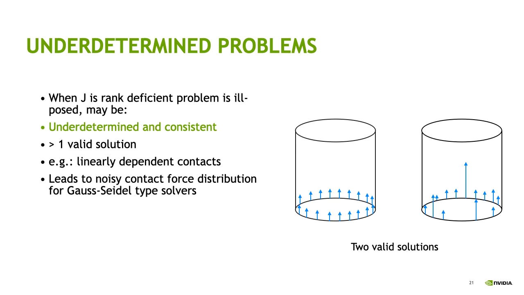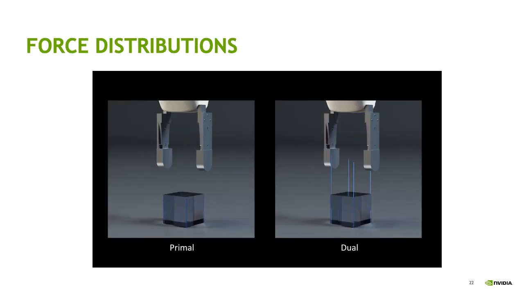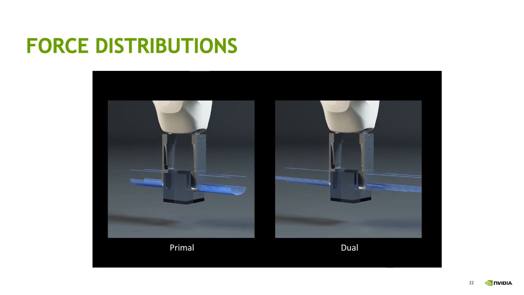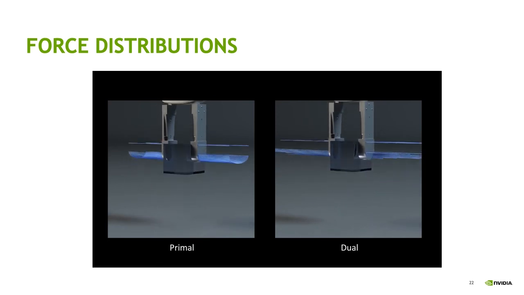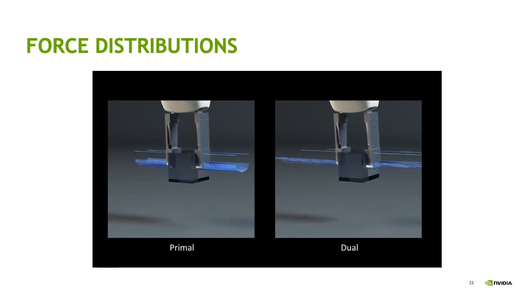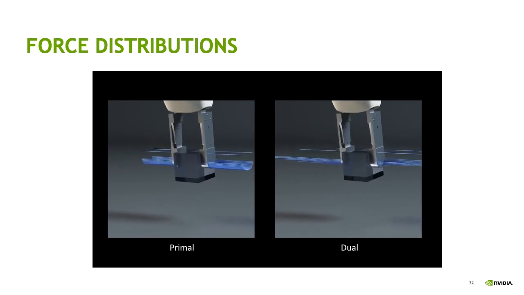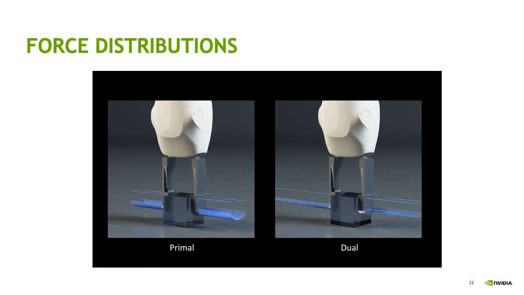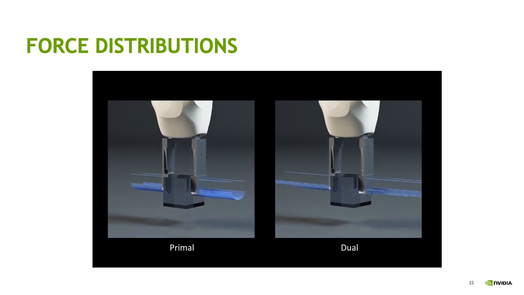And there have been works that have actually addressed this by explicitly redistributing contact forces around the surface. And what we found is that actually these relaxed models of contact do this automatically. So you can see on the left, the primal model of contact has a nice smooth force distribution, and the one on the right, which is a dual method, has a really noisy distribution. So this is a nice side effect, I think, of these relaxed models.